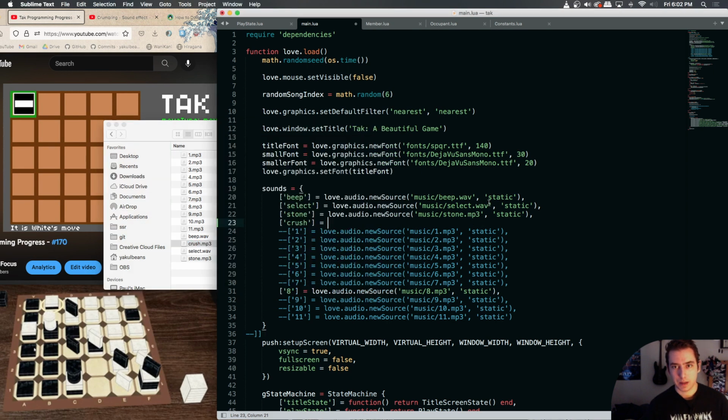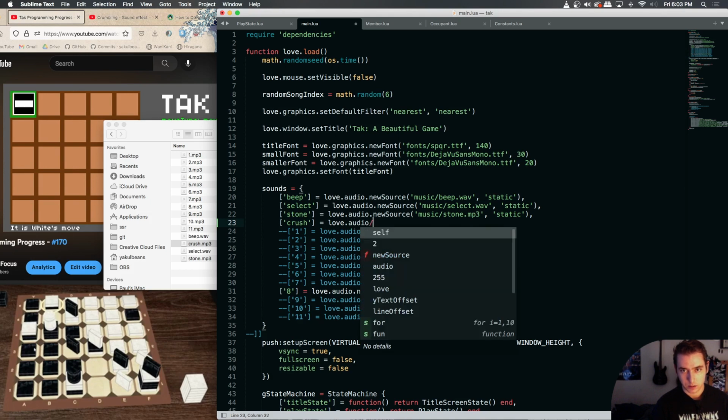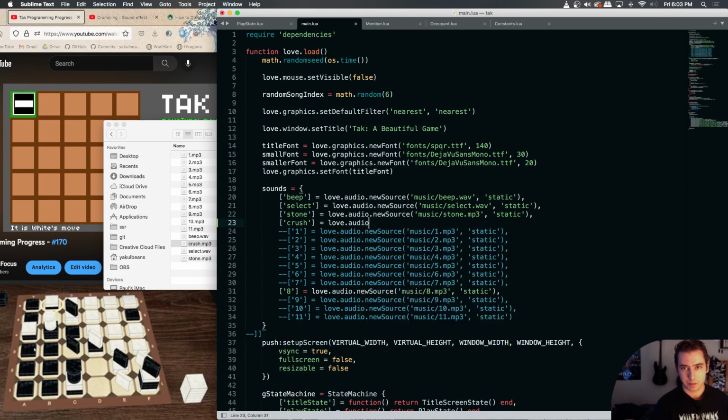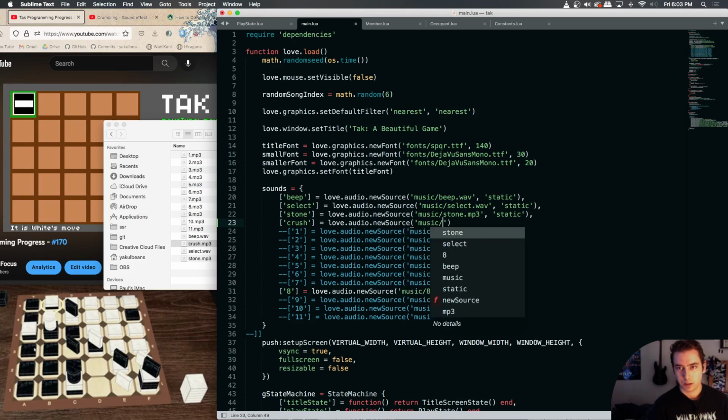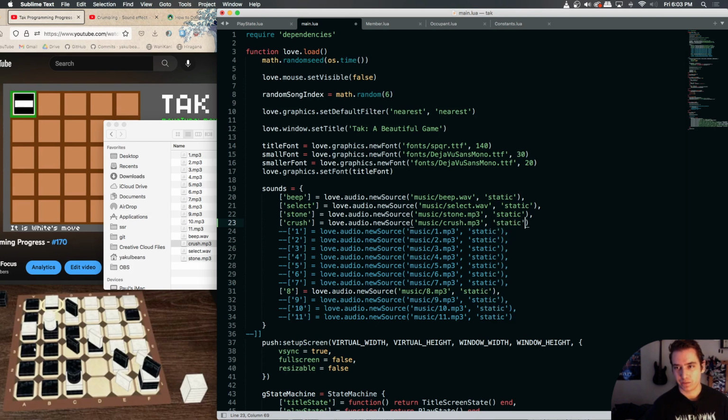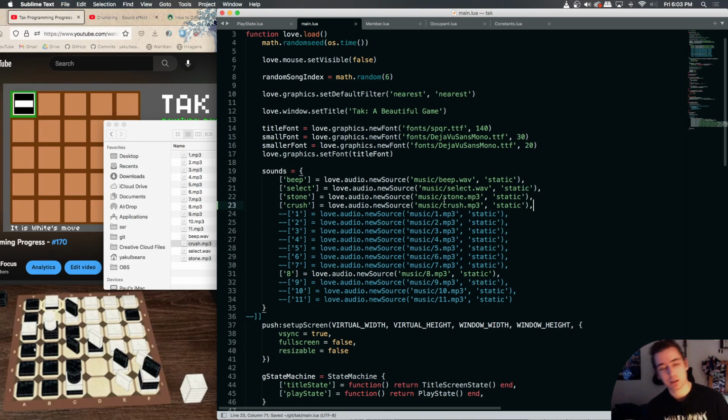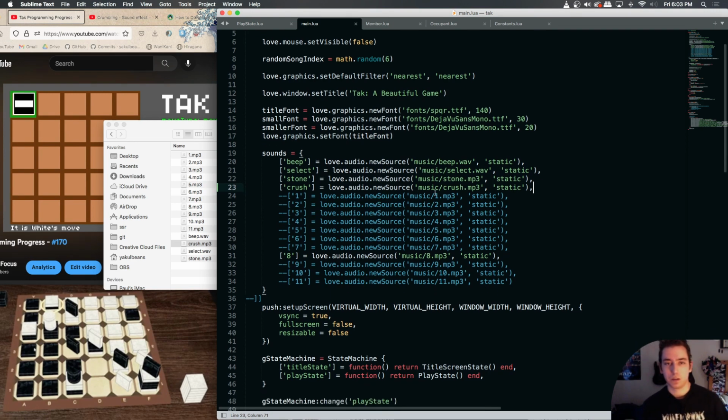Okay, and then load.audio, oh my god, I'm trying to type without looking. New source, music, slash, crush, dot, MP3. Yeah, I'm going to be learning and switching over to Vim, NeoVim to be exact, and I'm going to be almost exclusively on the keyboard. That's the goal, at least.